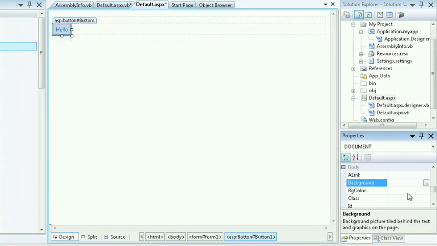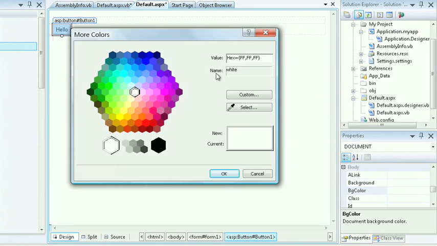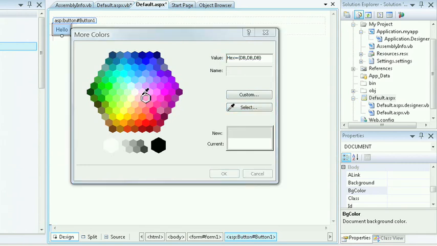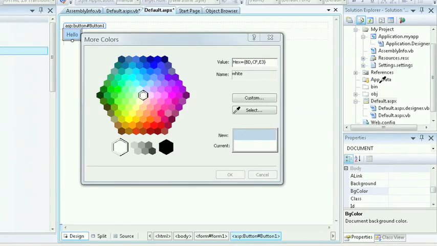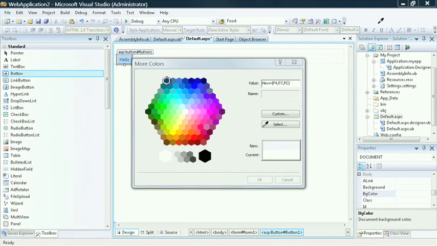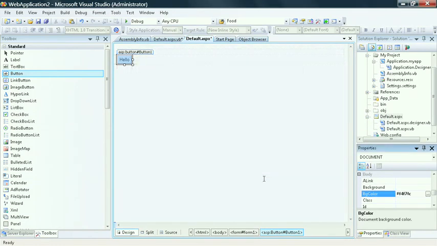Cancel out. I can also set the background color. This will provide me with a color wheel that I can use to set color, and this will translate to different values that I can see in the window. I can also select the eyedropper to not only select a color from the color wheel, but I can also skip outside of that window and select different colors that I see in my entire solution. By clicking the eyedropper button, I now have that color captured as a new color that I wish to use for my background. And as you can see, the background will change.